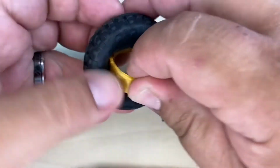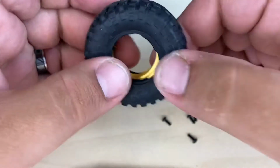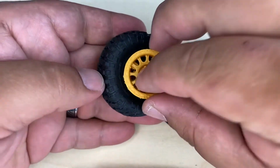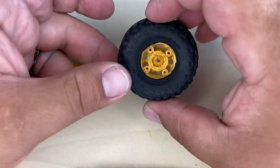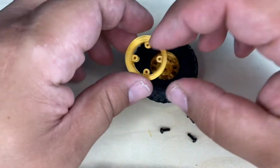So basically insert the sleeve in any tire of your choice. This is a standard 1-inch tire, which is identical to the factory. So you can either go smaller, wider, whatever it may be. And then you just pop the front of the wheel in through that sleeve. So this front part is already pinching the front bead. And then if you see from the back, you just simply line up the holes.